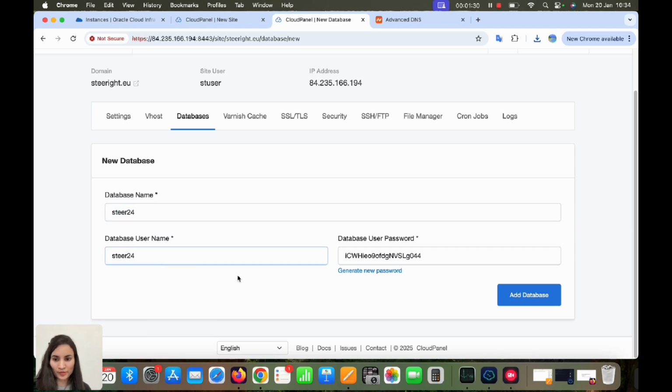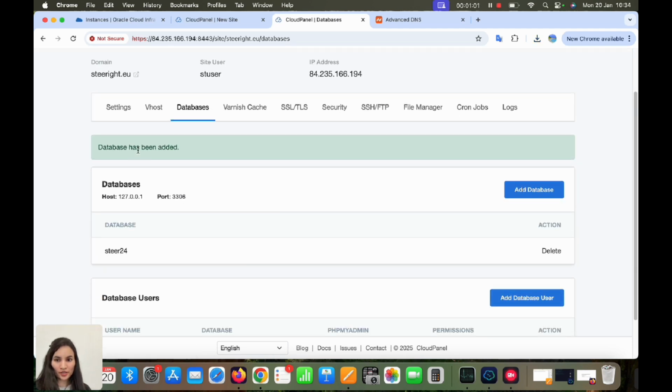You can always name it any name, Steer24, and also a database password. So I again say get started. Copy from here so that I don't have to type again, and I add a database.